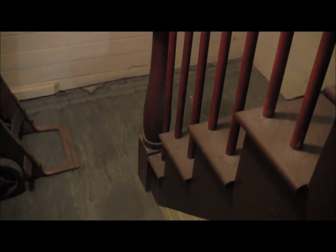You want 1908 architecture? This is a basement. This is how things were done in the old days. The basement stairs are finished. Look at the newel post. That thing is a 6x6 turned. This is all made out of fir. And I mean, the stuff is absolutely gorgeous.